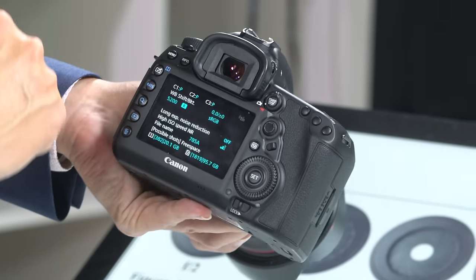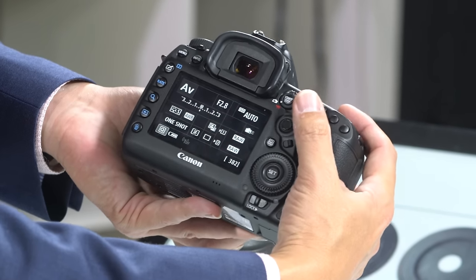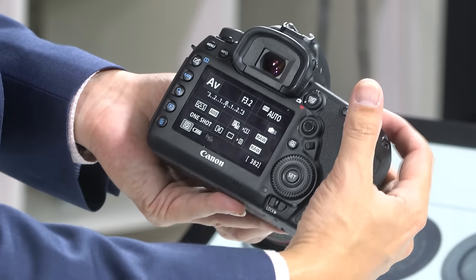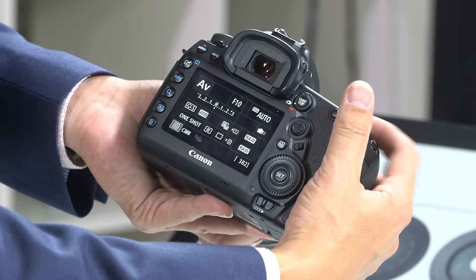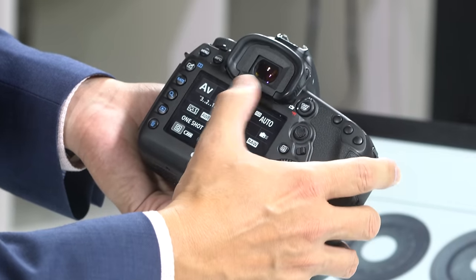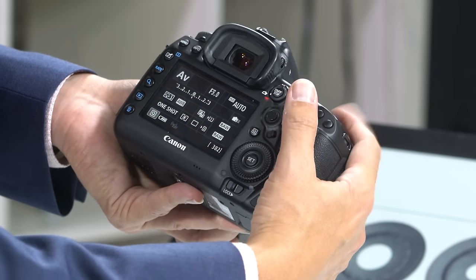You know what? I'll hit info here to show the information on the back of the screen because it's easier to see. So now it's set to f2.8 here. I can turn the dial to the right and use a higher f-stop number, or to the left to use a smaller f-stop number. You can't touch the info screen for some reason, so you still have to use the main dial there.